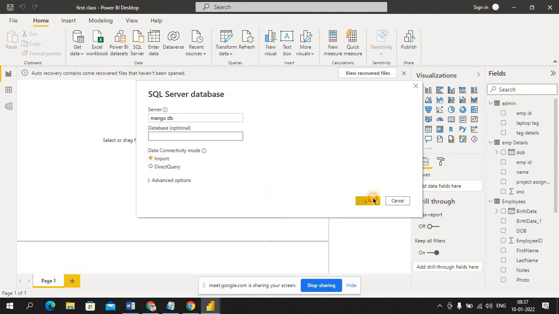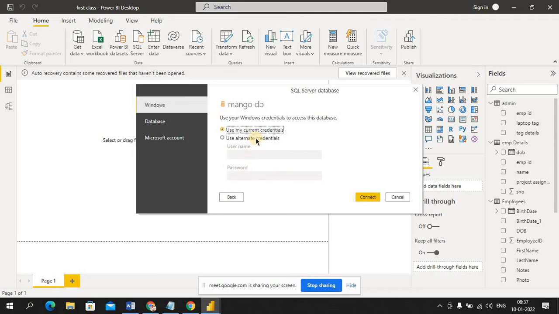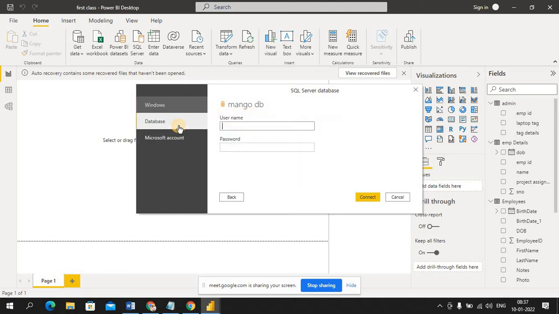So here I'm giving the Windows MongoDB. It will ask for some credentials guys. I just click on username, password. Every data server has a username and password, because the data is secured.